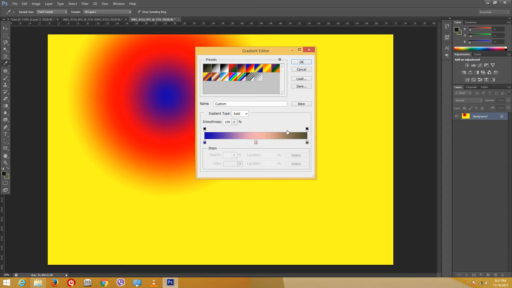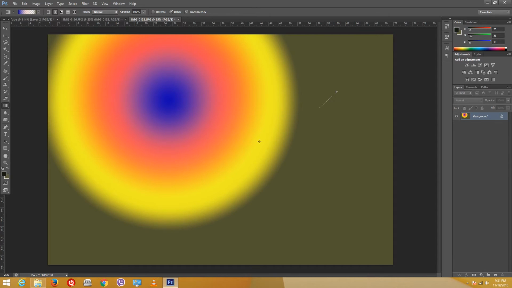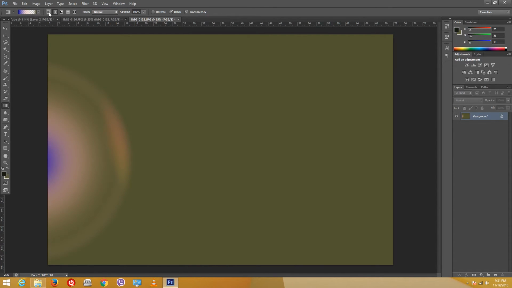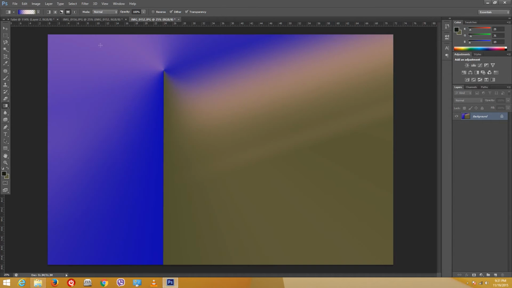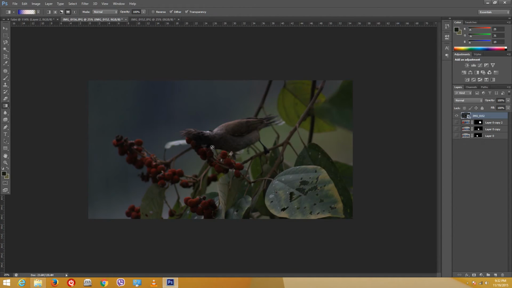If I were to put one at the top, that actually is for transparency. So I want something to be invisible, I can do that. And this actually means transparency. Press OK, drag it out, and you can actually see that the effect is quite awesome. So you can actually choose the types of gradients from over here. Choose the types from here. This one, let's try it out. Just play around with it, and you'll get a lot of information just like that.